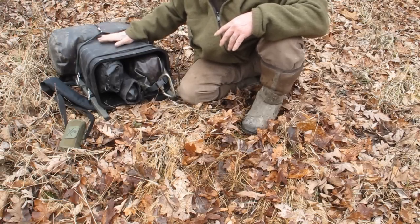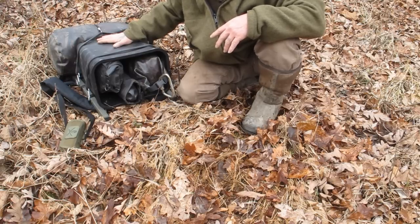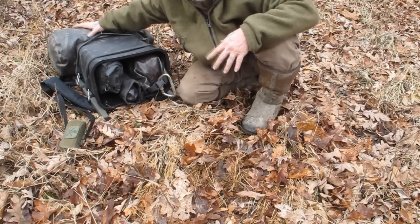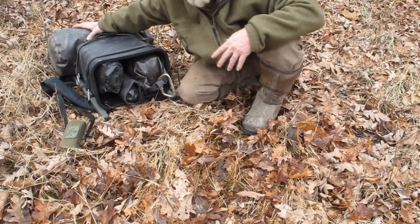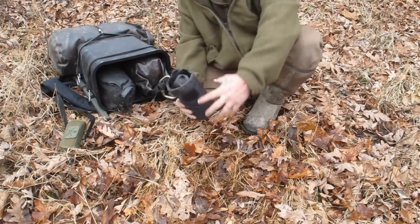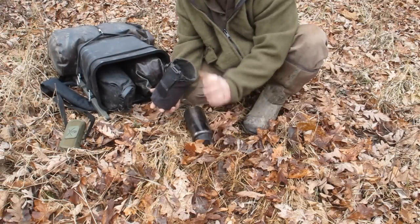I keep that plug in one of my bags so that I can plug it if I have to for collecting water. But I already have a lot of containers for collecting water. That dry bag on the bottom is a 30-liter water container. What's inside here is very simple. I have a pouch with my water bottle and my cup.